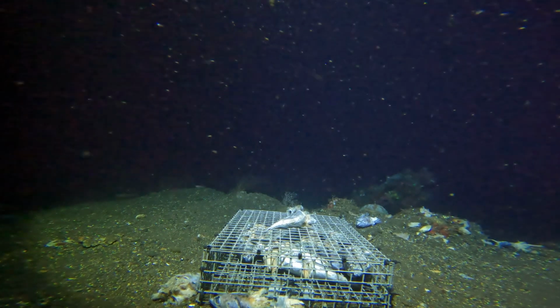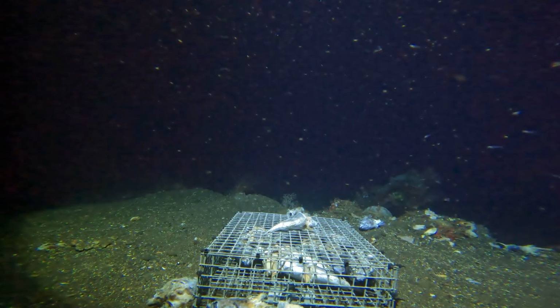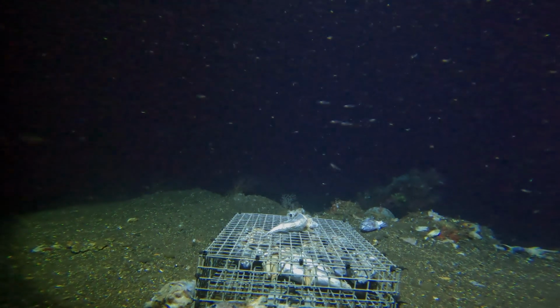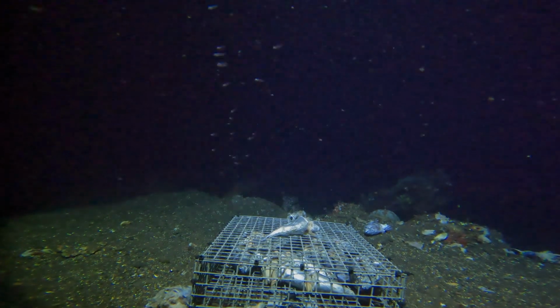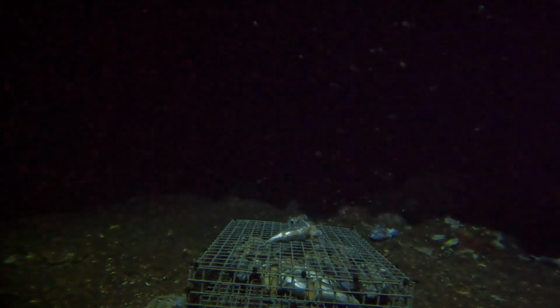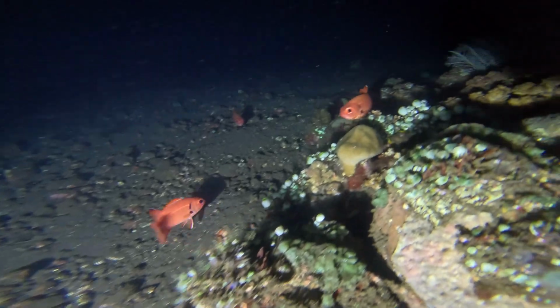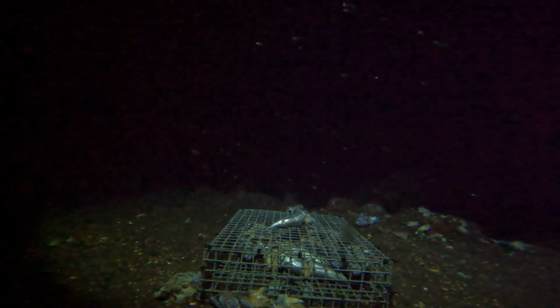As I watched this footage back, I wasn't super happy with how we'd set this up. Looking into the darkness, I was 100% sure that there were big predators lurking in the shadows, but the camera was so exposed that I was sure the sharks and rays would likely keep their distance. To make things even worse, the torchlight began to fade earlier than expected, making the shadows even darker. However, what happened next was quite interesting. As the light dipped, sudden flashes of red started to appear on the screen. These guys are soldierfish, a small to medium-sized reef predator, perfectly adapted to hunt at night using their absolutely humongous eyeballs. This proved an important point, which is that some reef creatures definitely don't like being dazzled by the light.